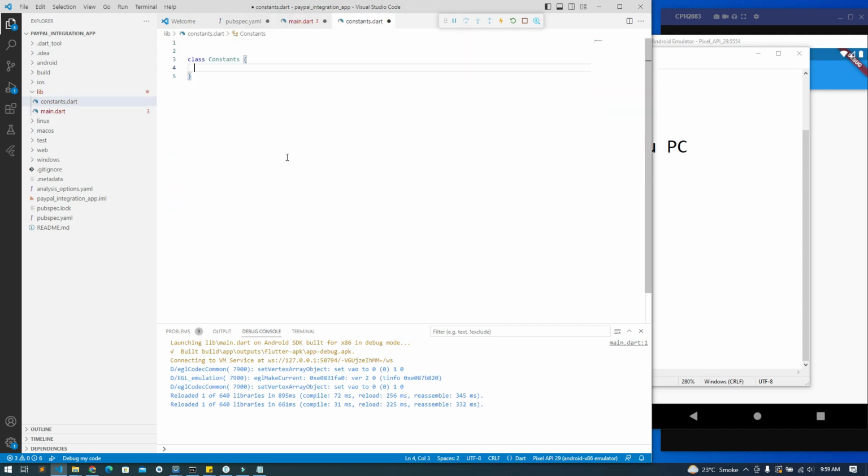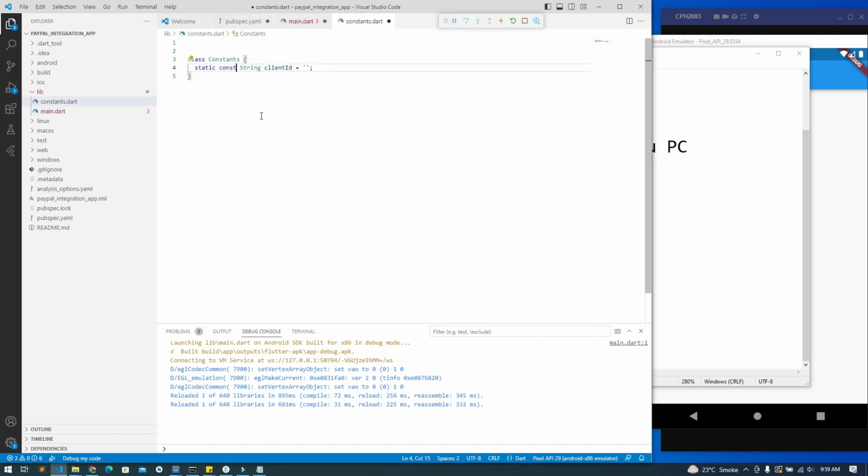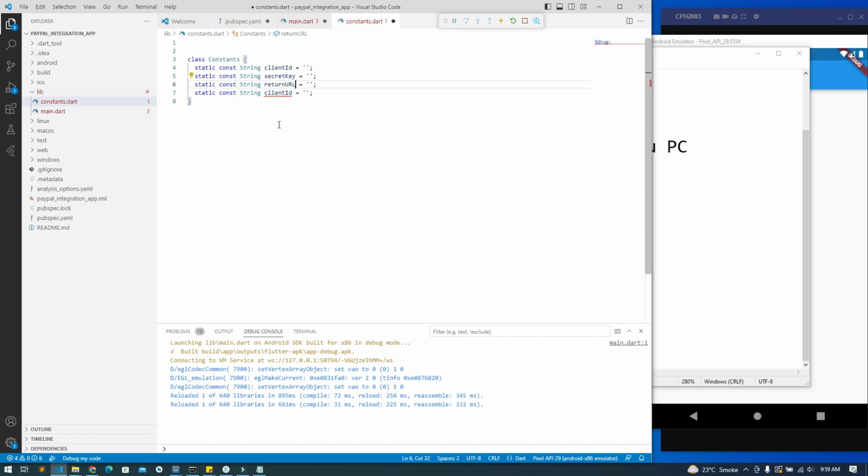First one is client ID. Second is secret, return URL and cancel URL.